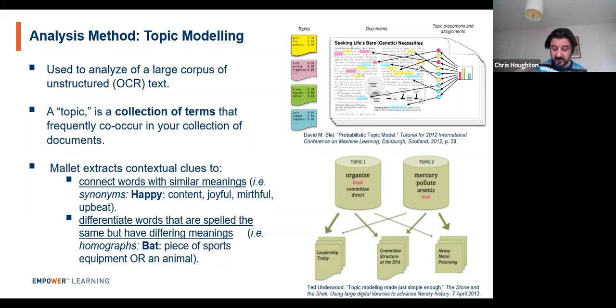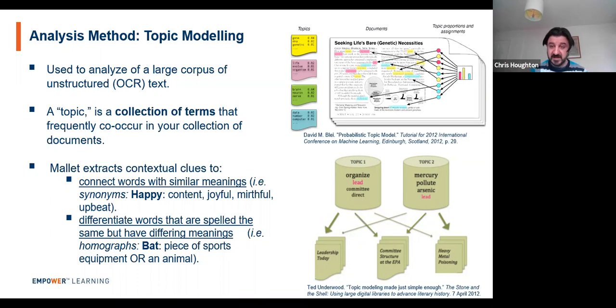Topic modeling is used to analyze a large corpus. Essentially, what it's doing is making sense of a large set of unstructured data. Although you can use it on 2 documents if you want to, I generally think about starting around 100 documents, 150 documents, in order to identify a set of topics that occur across a collection. A topic is a group of terms that frequently occur together or in proximity to one another in your corpus.